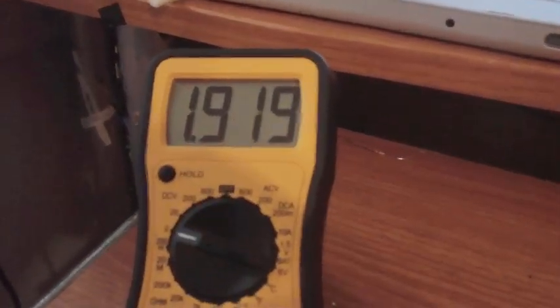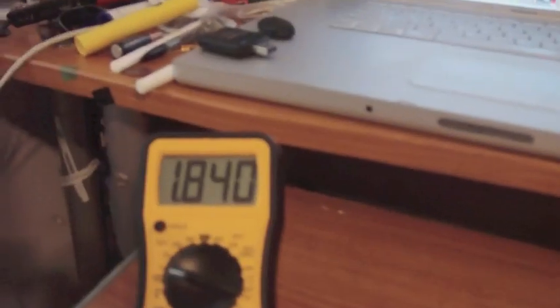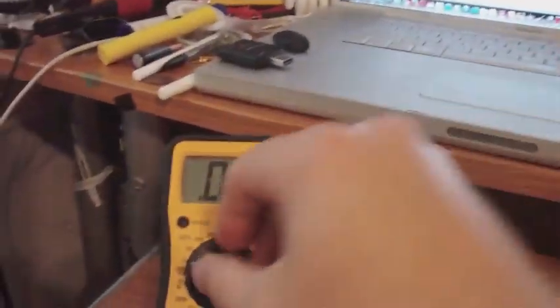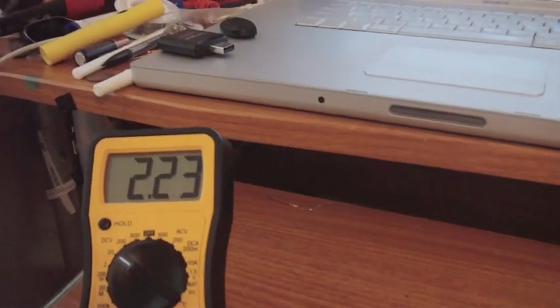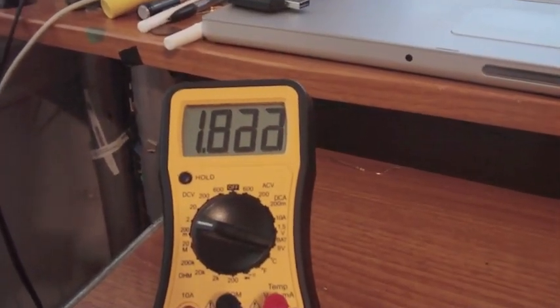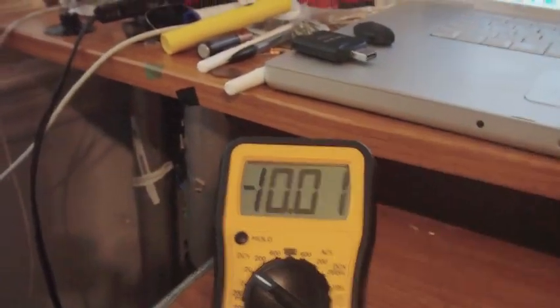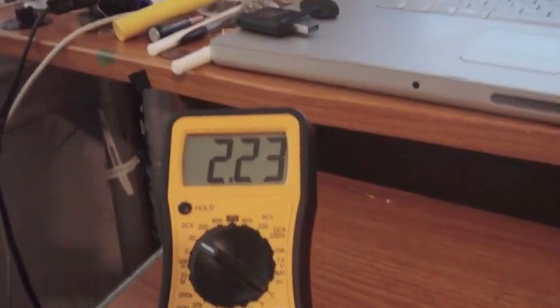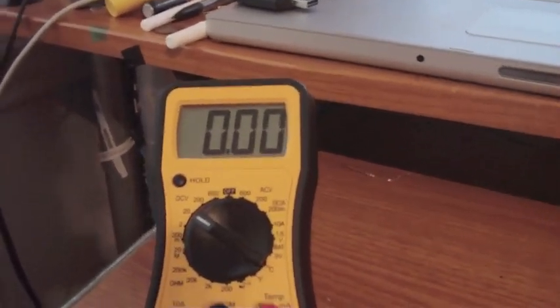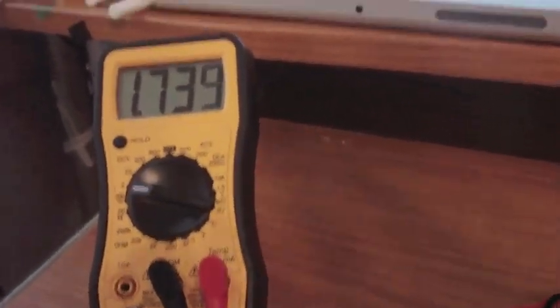It's holding the load and of course it's draining, but what's interesting is if I remove it and hook up to show you the voltage on the meter — I have to change to the bigger scale — it reads 2.23 volts. Then I hook it back up to the load and it's dropping, dropping, dropping. When I remove it again and check the voltage inside the capacitor, it's back to 2.23 volts. It has not affected the power inside the capacitor — that is amazing. Even with a load draining it, the voltage inside the capacitor does not change.